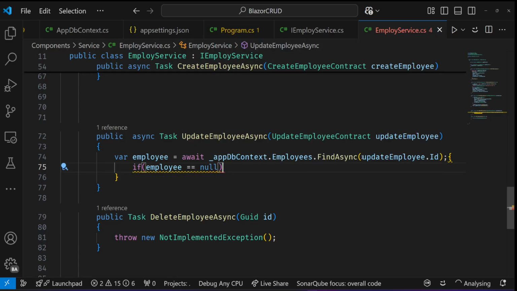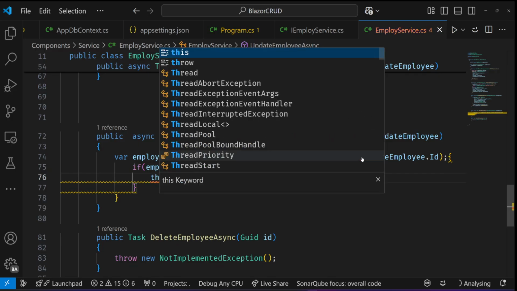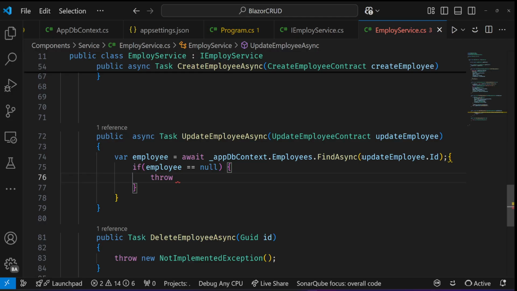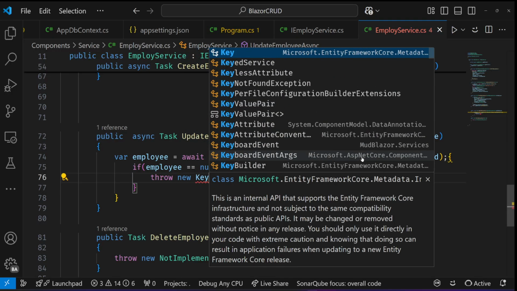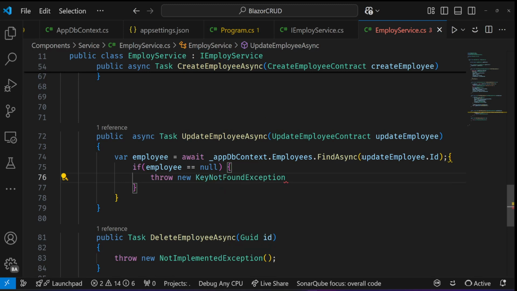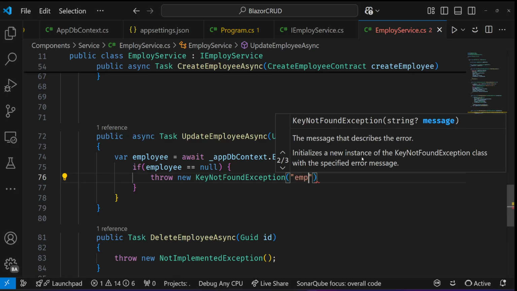we throw an exception like what we did. We're going to say throw new key not found exception here, and then we say employee not found. So basically employee not found.